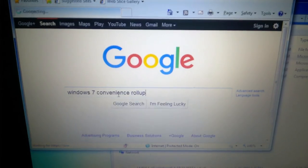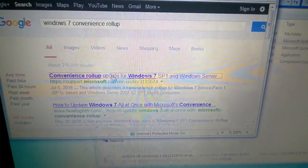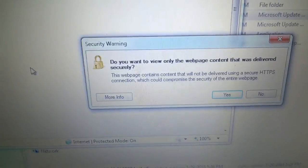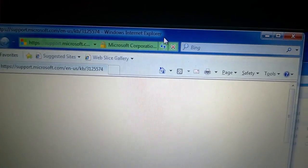Windows 7 convenience rollup. Let's see what they got here. Convenience rollup update. Oh, convenience rollup, not convenient rollup. Although it is very convenient. But the rollup is for our convenience. There's a kind of a subtle difference between these two.